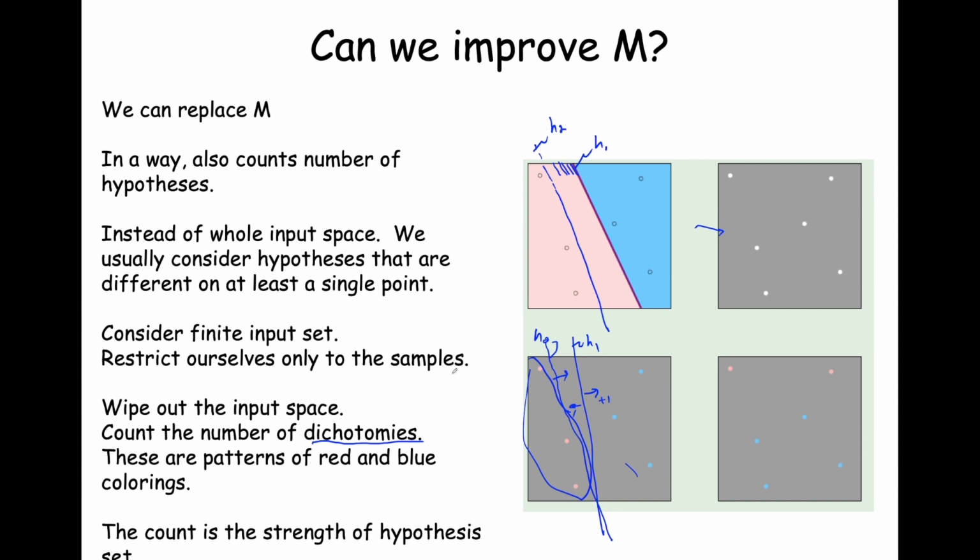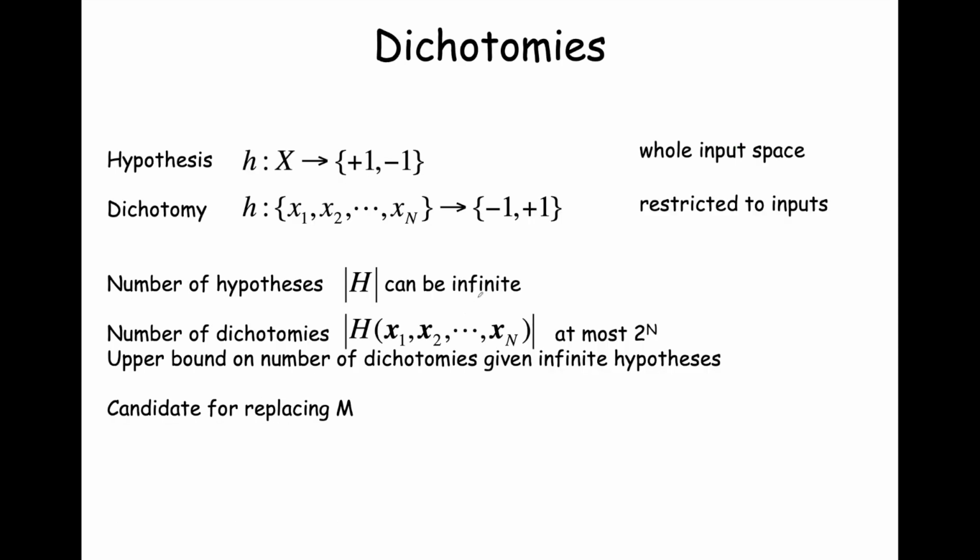And so this count of the number of different labelings a hypothesis set can produce is going to be a measure of the strength or the descriptiveness of that hypothesis. How many ways can it bend and twist and fold to produce a different labeling for our in-sample points? And so we have our hypothesis, and the hypothesis operates on the set of inputs, a real-valued d-dimensional space, and it assigns a label, either +1 or -1, to each one of the input vectors that are in-sample points. And so we'll define a dichotomy.